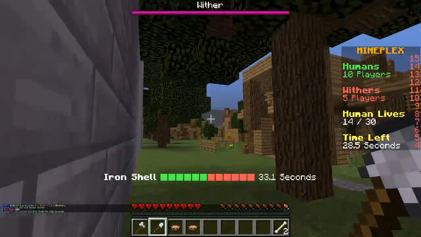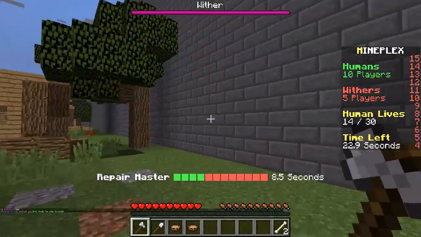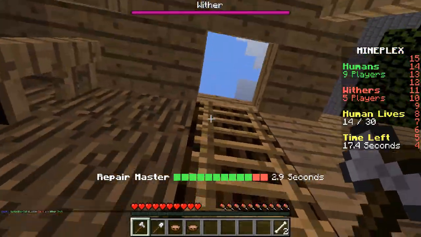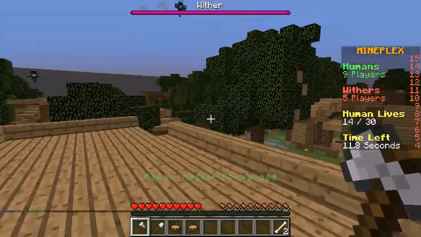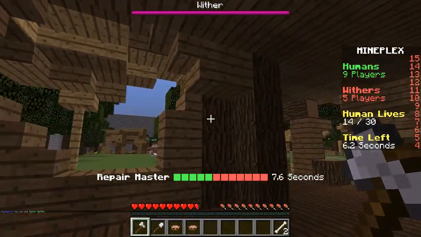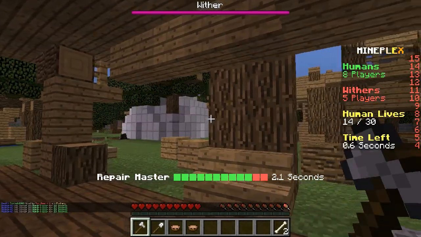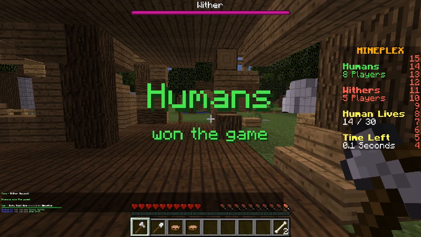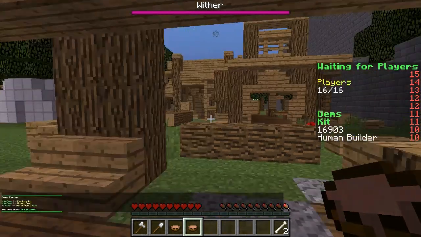Oh, we're gonna win! We got 30 seconds left. That's amazing. We're gonna win. I love this game so much. It's so much fun. Alright. That's not a good idea. Do not get up high. Never do that. That was really scary. Oh. Yay, we won! Alright. Woo, we won!